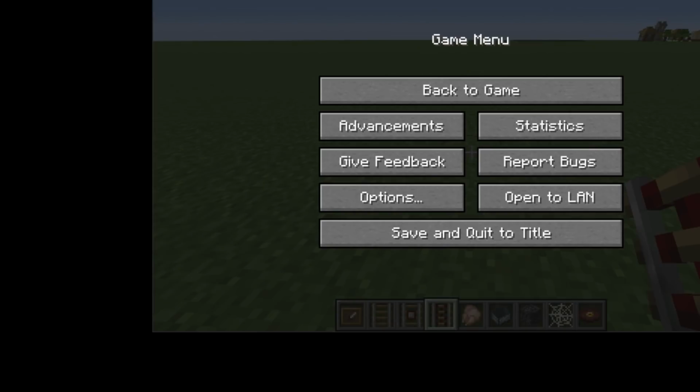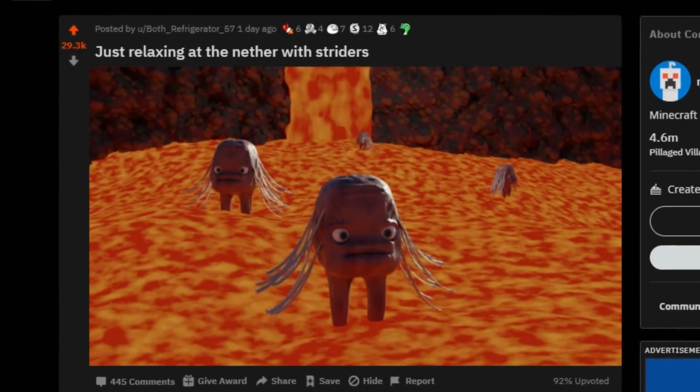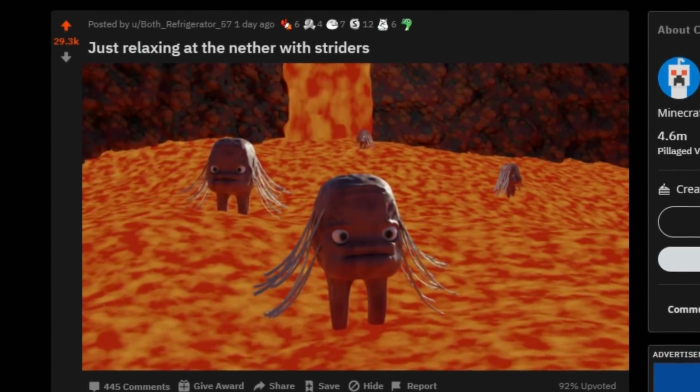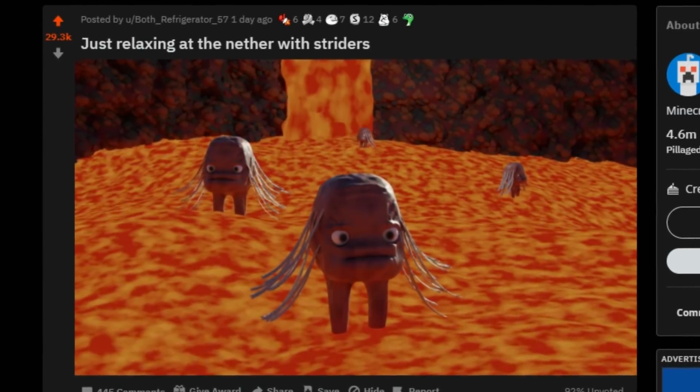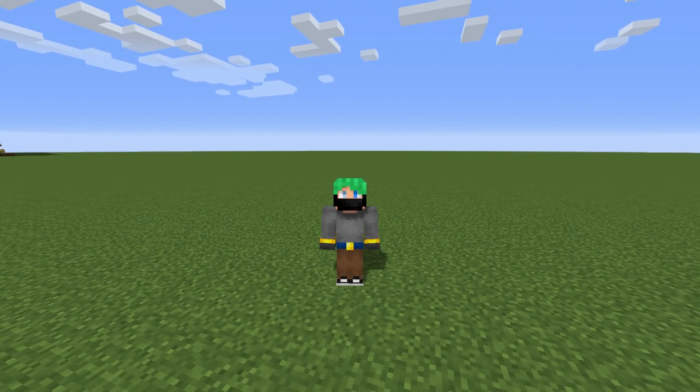Okay, finally, I wanted to show you a masterpiece. Hold on, this masterpiece right here. You're gonna be thankful, glad that I showed you this, to say the least. Check this out right here. You see that? Yep. Just relaxing in the Nether with the Striders. That's a vibe. It's a whole vibe. That's a whole mood right here. That's beautiful. Subreddit Showcase 1 done.